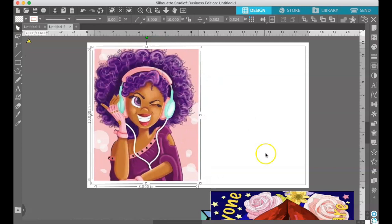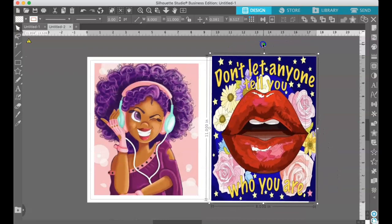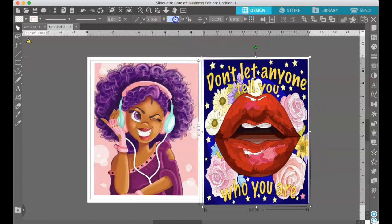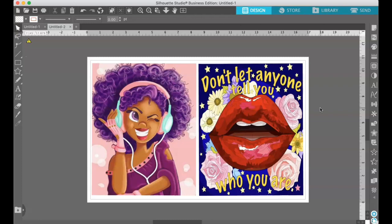Okay, so this pretty curly haired girl, and then this saying that says, don't let anyone tell you who you are. I'm going to make sure the height is 10, not 11. Actually it should be 8.5 by 11, y'all. Please, please, please pay attention to that. For sublimation printing, make sure you go check out my previous videos, because you guys know that I have it on presets and it's already mirrored. Every time you sublimate, you have to mirror.